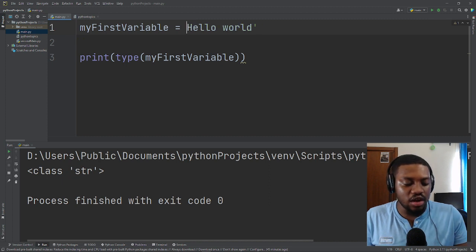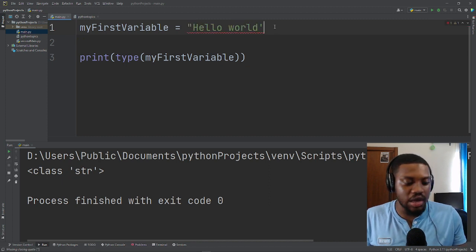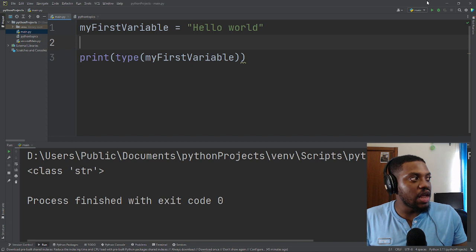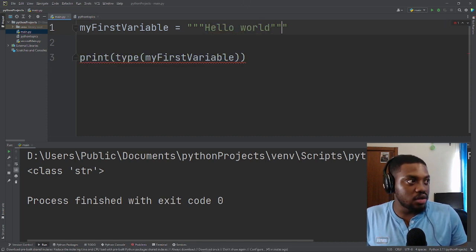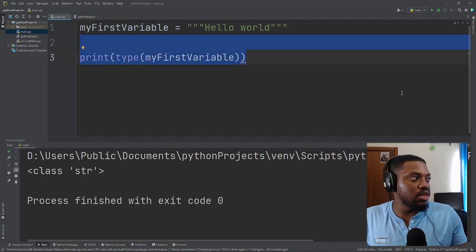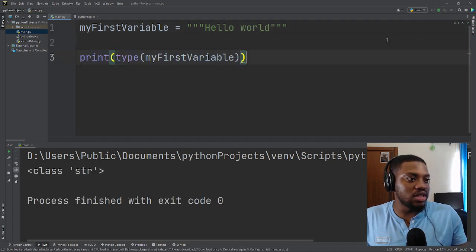If I change this hello world to a double quotation mark hello world and I print it again, it's still a string. If I change it to a triple quotation mark like this, let me put this one here, 1, 2, and print it in the console or in the terminal.